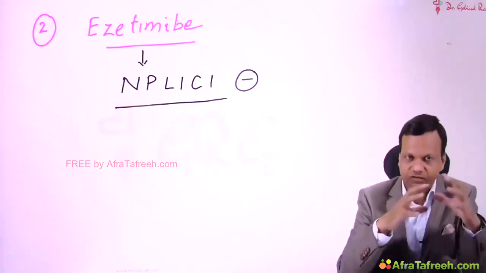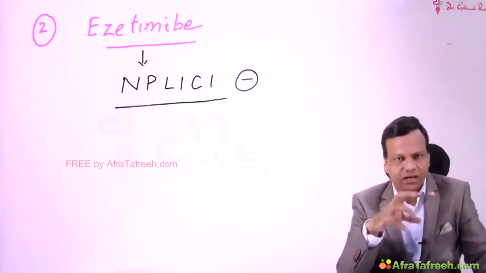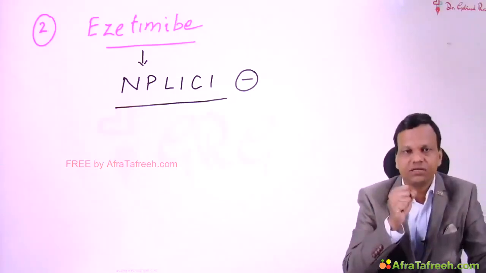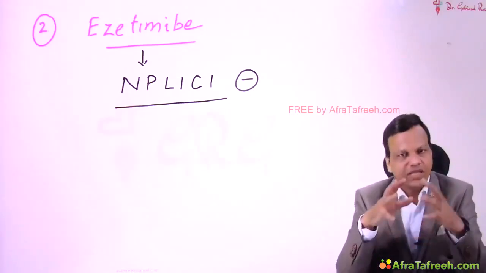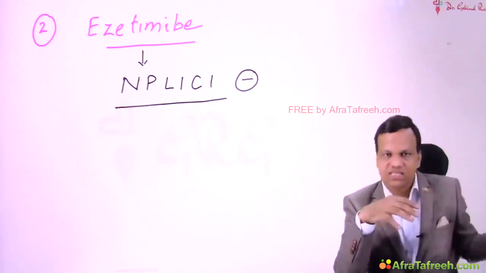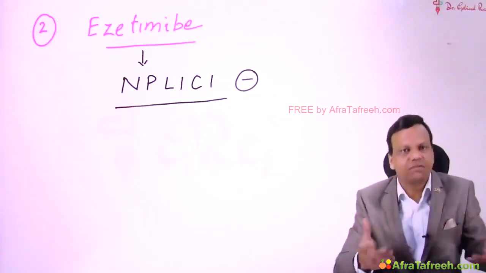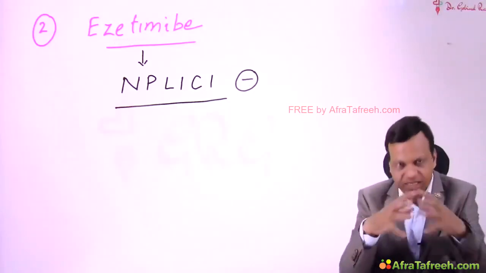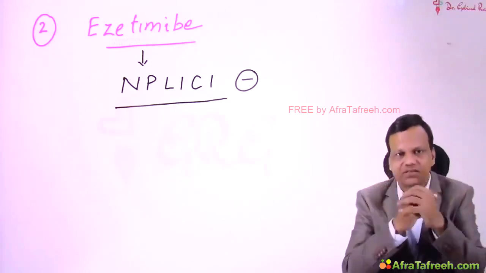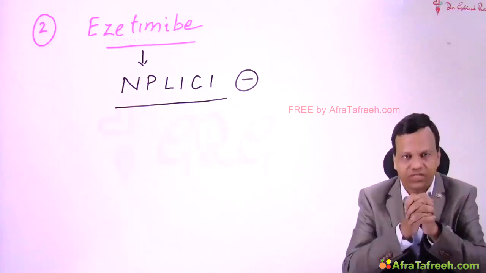So basically, if we give only statins, tolerance can occur because of more absorption from the GIT. If we give only ezetimibe, then tolerance can occur because of more synthesis by the liver. But if we combine the two, then these compensatory mechanisms cannot occur. So ezetimibe is formulated to combine with the statins so that tolerance does not occur to statins.